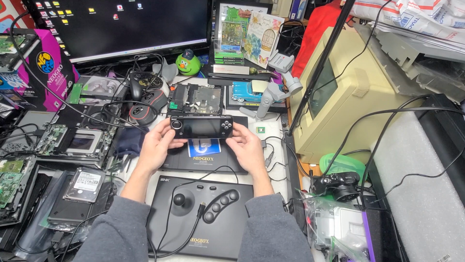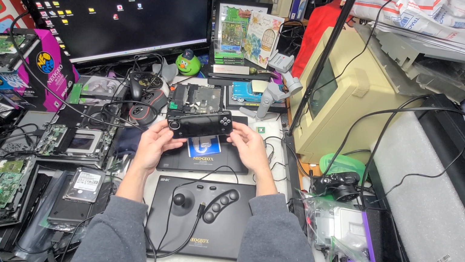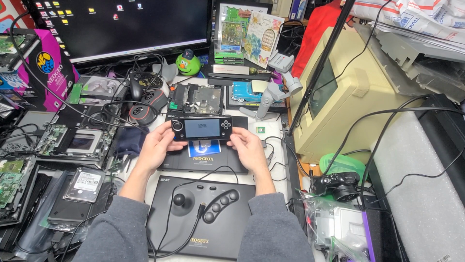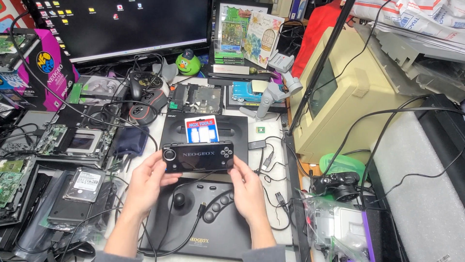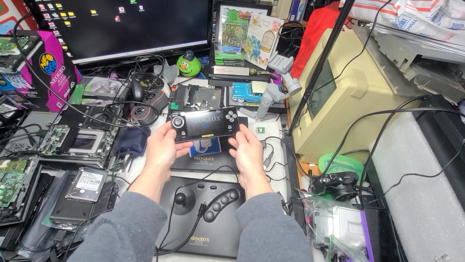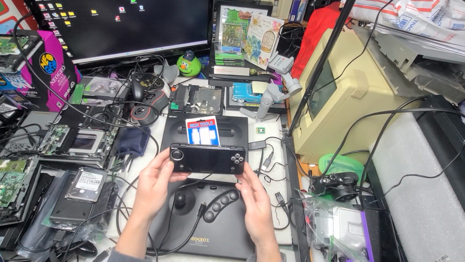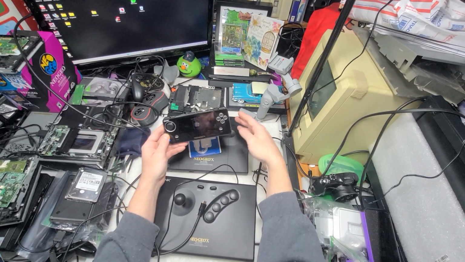I have two of these. One is up there that needs a battery. I'm assuming it's a battery. So it has like a soldered battery to it. So this is the original. I call these the original Switch. It's the handheld that goes into a dock.